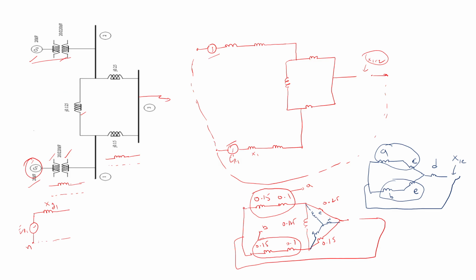Here we need to find the x1 equivalent, for the positive sequence. In the previous network we take A, B, C, D. Let's take the equivalent as F and G. Now F and G are in parallel, because these two points are connected here and these two points are connected here. So this is the parallel equivalent. Let us take H, and this is D.